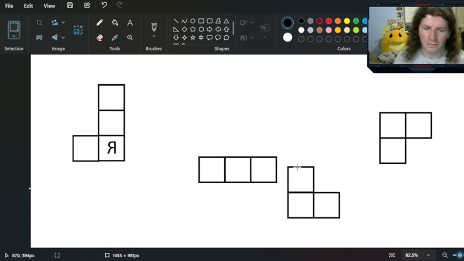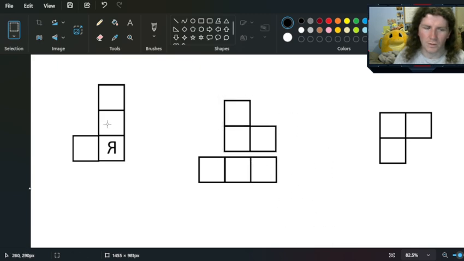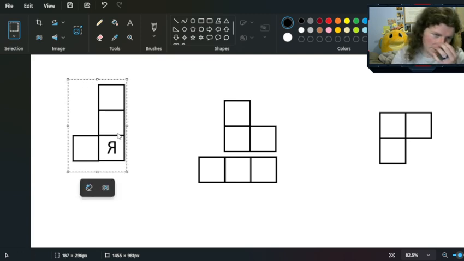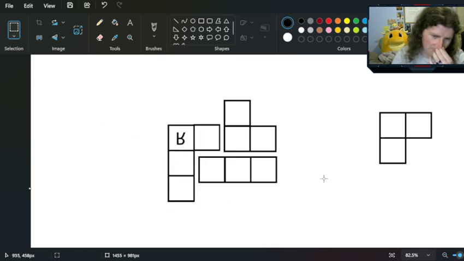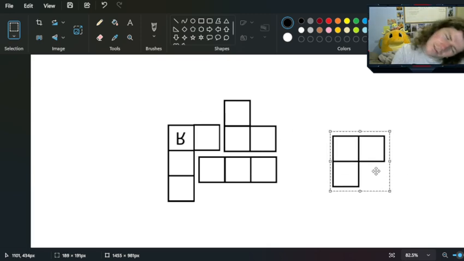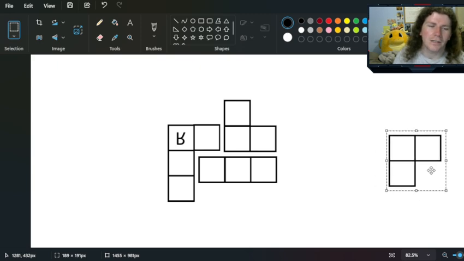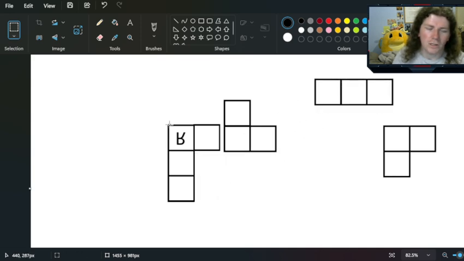Not easily, at least. If that was the top piece, let's just say that was the top piece, then I would need you to be rotated fully. You could latch onto there. And then... No, because that would make it an even base. We don't want an even base. We need it to be odd.